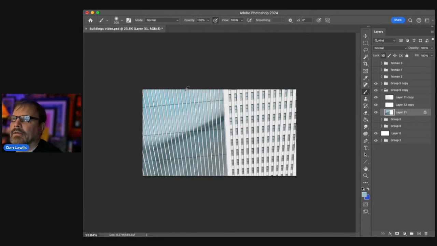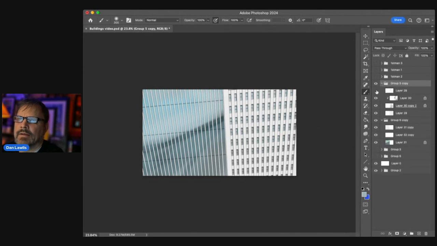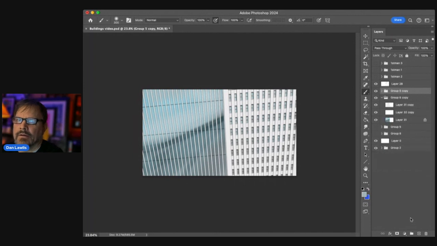All right, that's kind of cool. And with this one here, it's less of a shiny. I'm gonna actually have to pull the line work out and put it on top of that group, because I want the color to be all in one layer. Now once this group has all the color in it, I can add a layer on top and then create a clipping mask over that whole group.